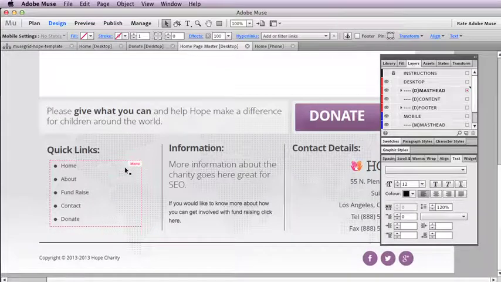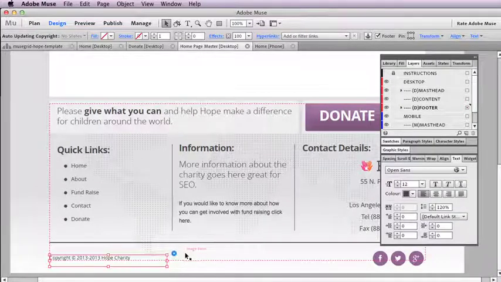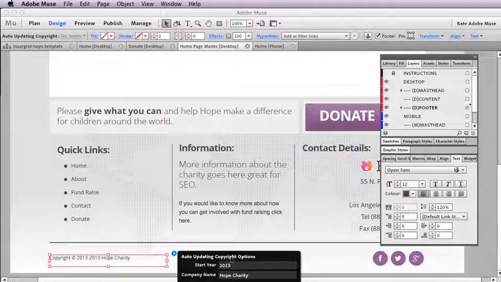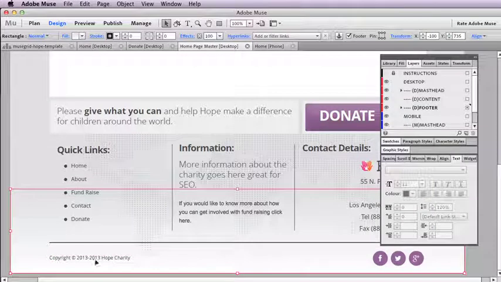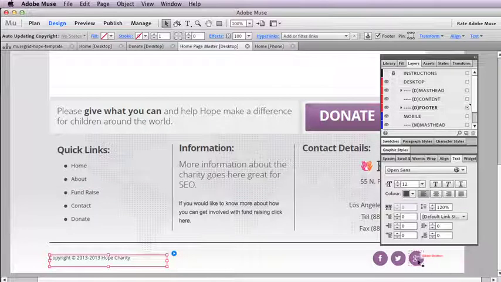And then down the bottom here, we're using our copyright widget. If you click on that, you'll get this little arrow here. You pop it up and put the start year, the year that you want your copyright notice to start from, and the name of the company, and it'll generate that nice little copyright message. The beauty of this as well is that the date there will auto update using JavaScript, so this will update itself every year, so you will always be up to date on your copyright, and that's why we created that widget.